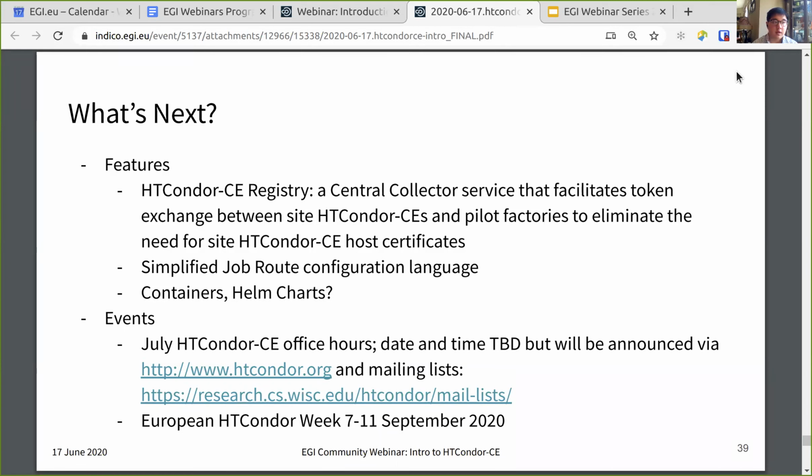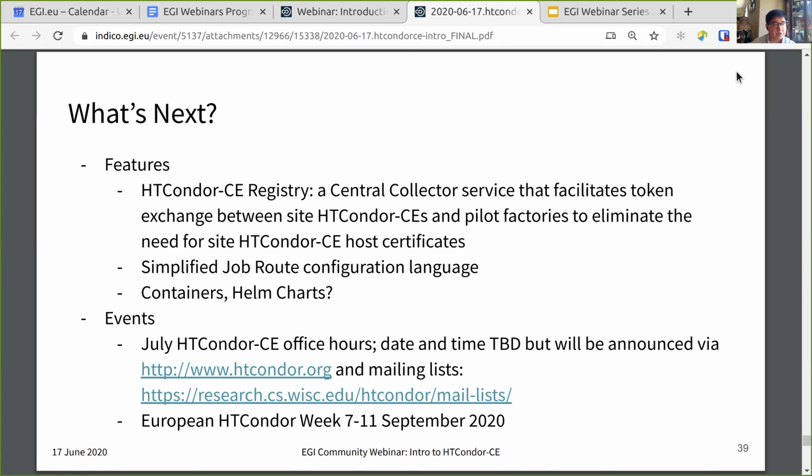We also worked with the Condor team on greatly simplifying the job route configuration language. The set, copy, eval set, and delete functions that I mentioned earlier can interact in very confusing ways in the current world order. Basically, all the copy functions happen first, then delete, then set and eval set, which is not something that many site admins expect. And so the new way will evaluate the functions in the order that they are written.